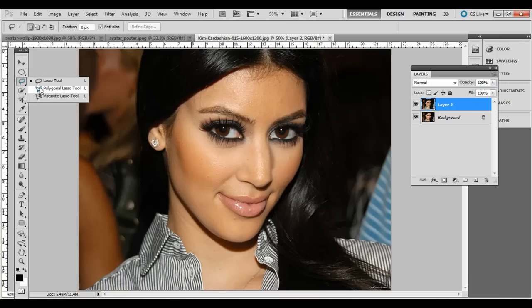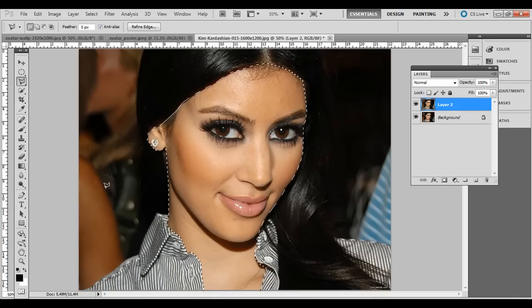So what you want to do, you can probably use a polygonal lasso tool. I'm just going to go around the skin here. You can press Command or Control plus to zoom in and zoom out, but let's do kind of a quick selection here for our purposes. I'll probably fast forward this in the tutorial though. Okay, so we have a selection of Kim's face here.